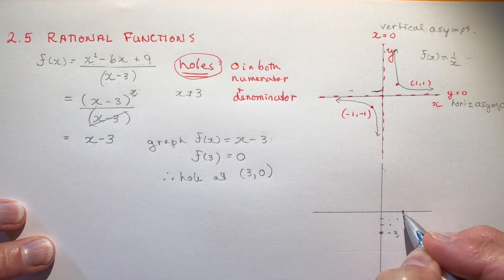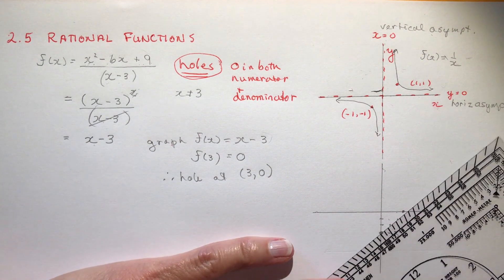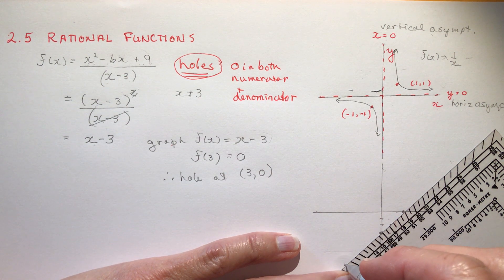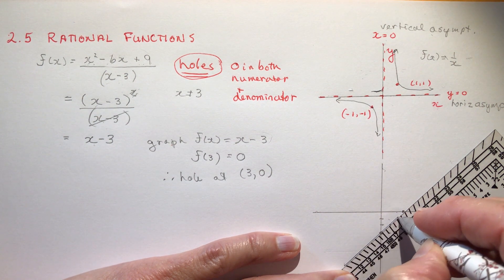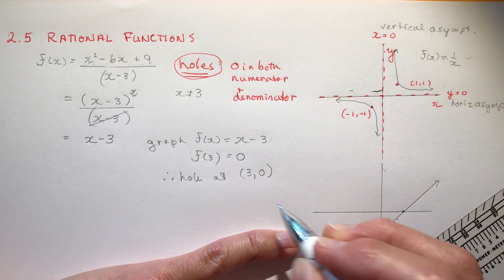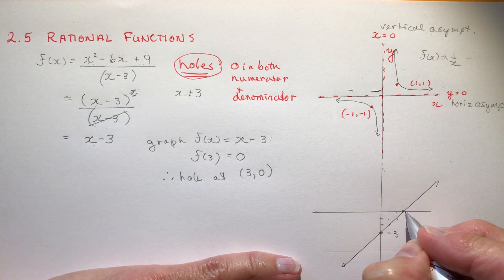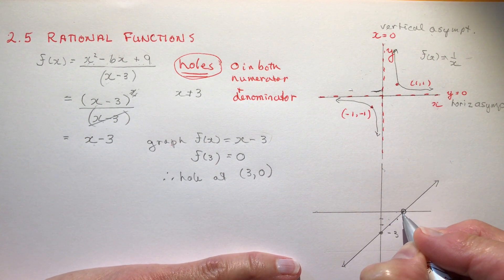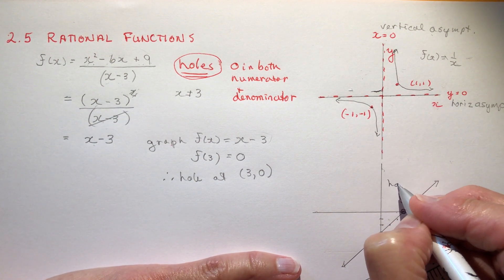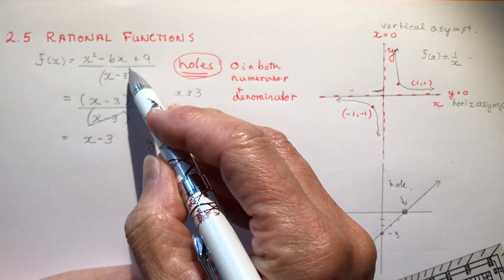So up 1 over 1, up 1 over 1, up 1 over 1, and if you have a nice ruler make a nice line out of this which would be a really pretty thing to do. You would draw it like this, but like I said we have this issue.